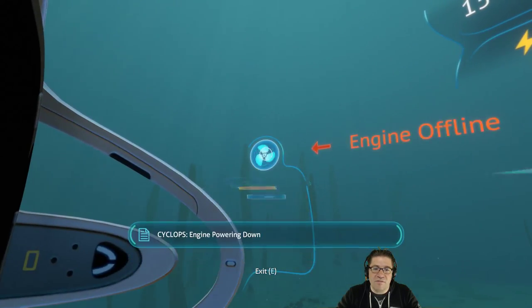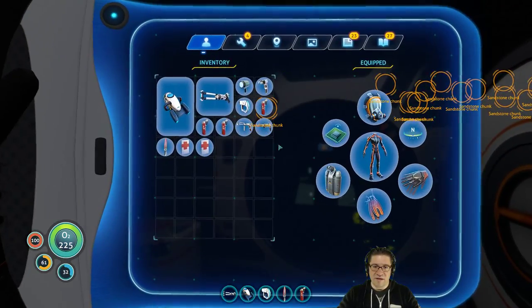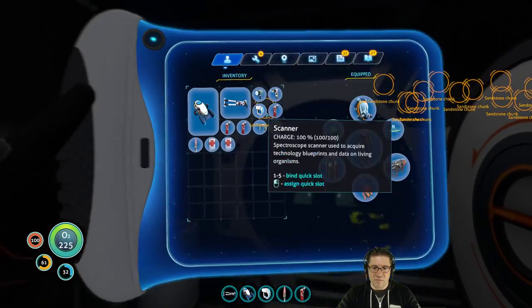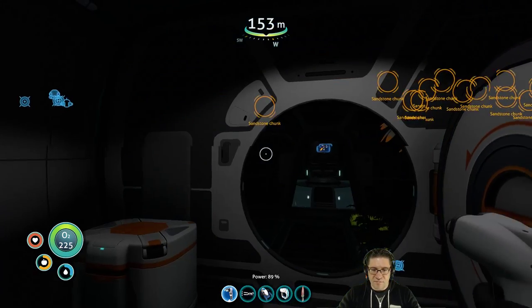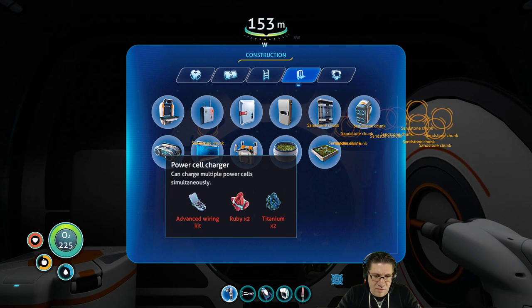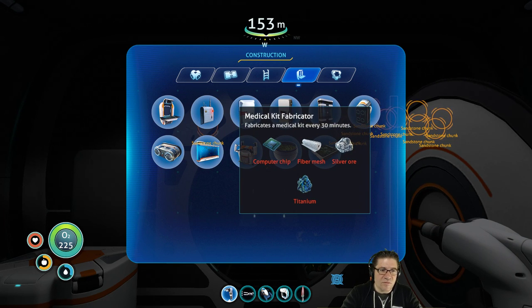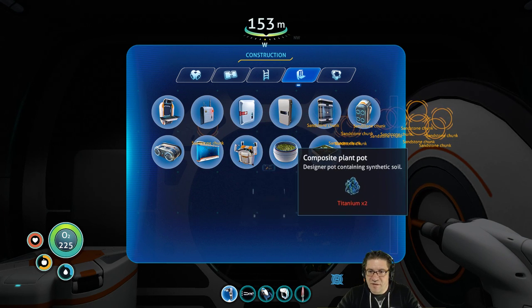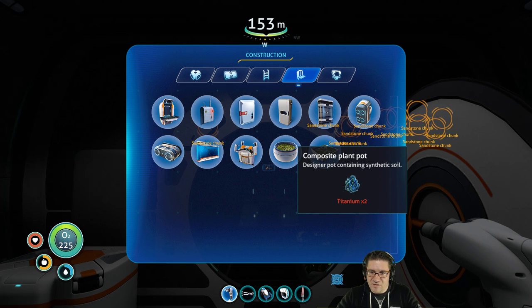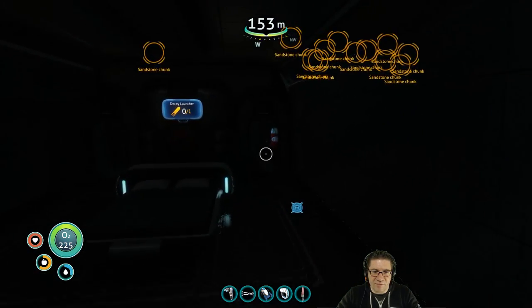Alright, let's turn off the engines. What all do I need to create? Hold on. We just did it in the last episode, but I'm gonna need to do it again. We need two rubies, advanced wiring kit, and two titanium. So, let's do power cell charger, two copper, three gold, two rubies, two silver, two table coral, and two titanium. So, let's select those first, so we can charge up while we're here.